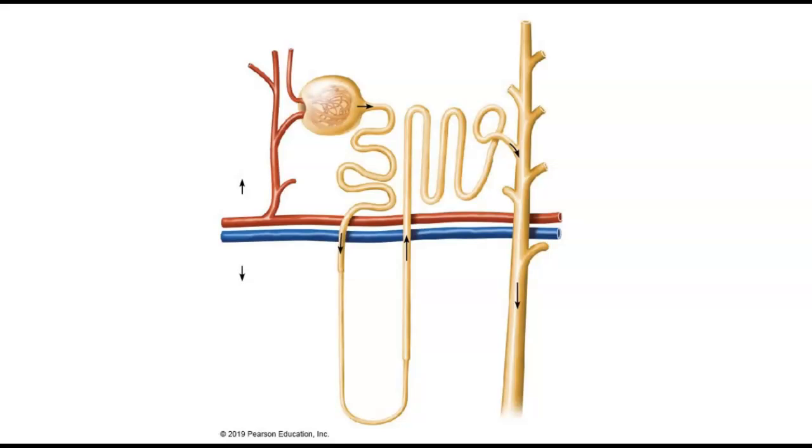Let's take a look at the structure of a typical nephron. The nephron is the structure in yellow on the screen, and we'll just use a picture from our book. Before we look at the nephron, let me give context to where this is located in the kidney. These blood vessels that we see running in a horizontal plane are the arcuate arteries and veins. And we can see that the nephron has its own blood supply.